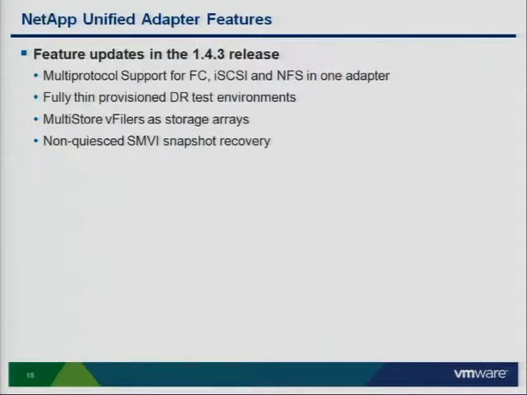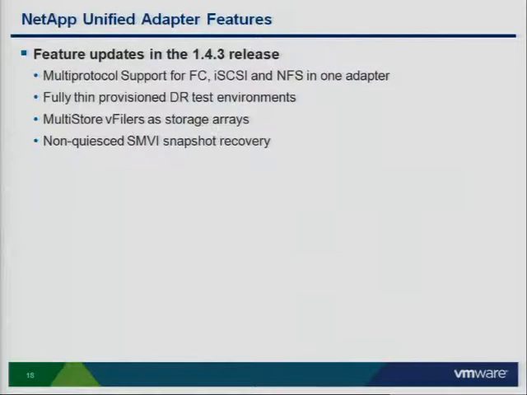Another feature is support for a product we have called MultiStore. MultiStore is a product that lets you carve up flexible volumes and other resources from a physical array and put those into what's called a virtual filer, or a vFiler. And you can have up to 60-some of those on one physical controller. They're like virtual machines, but they're on the NetApp array, and they're like small little virtual filers that only own specific flexible volumes. You can add those virtual filers into SRM just like if they were physical storage arrays.